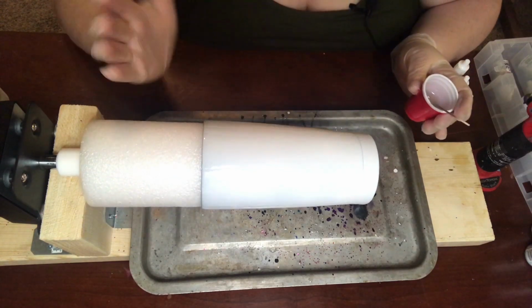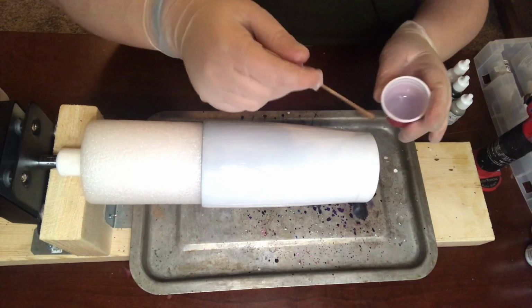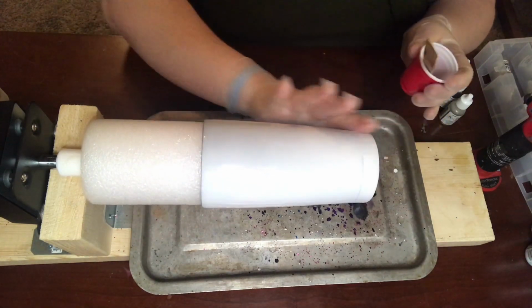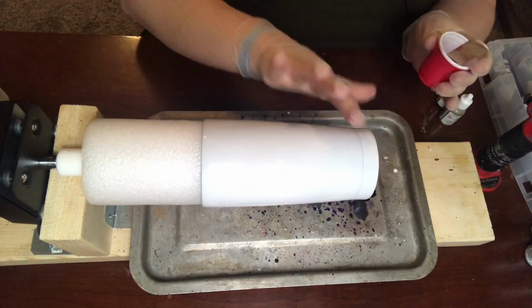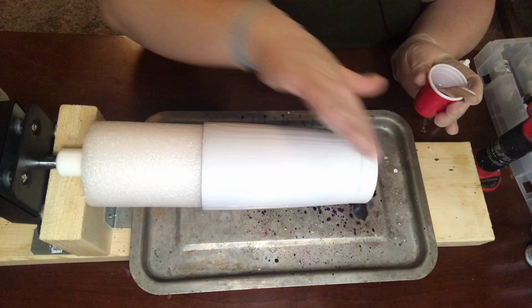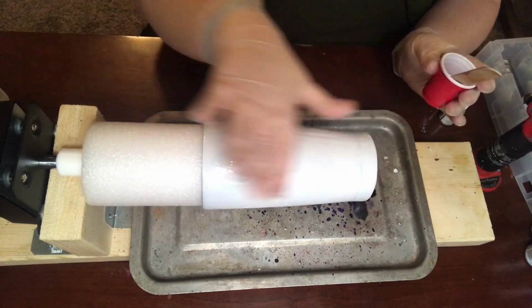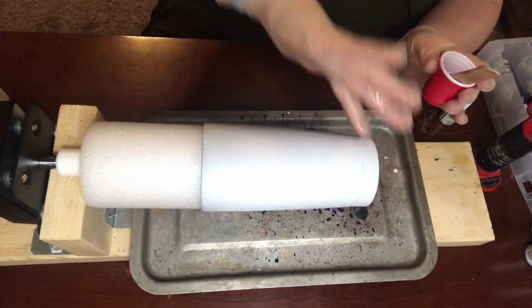And guys, with this resin, there is resin out there that whenever you mix it, it gets really warm, and you would not be able to put your fingers on it. But this amazing clear cast brand doesn't get warm at all when you mix it. It stays the same temperature as it was.